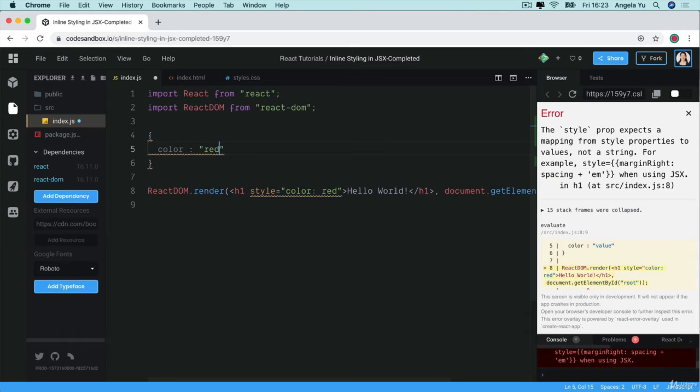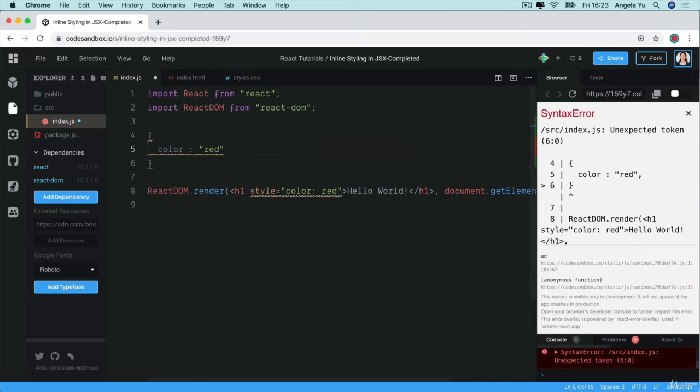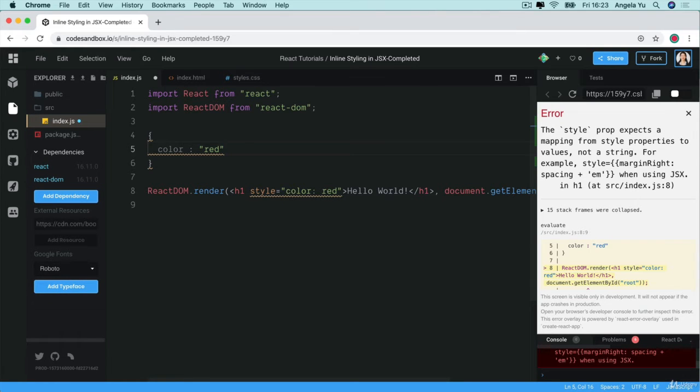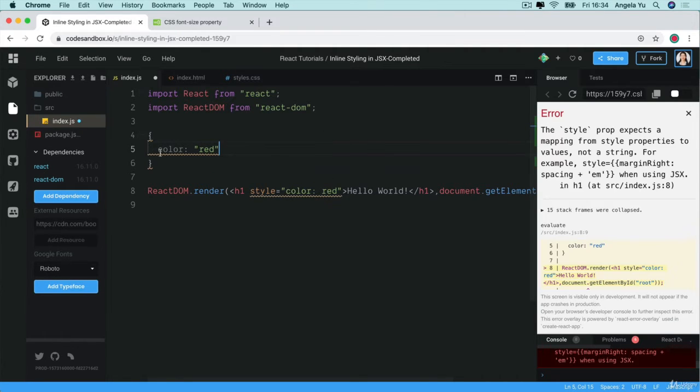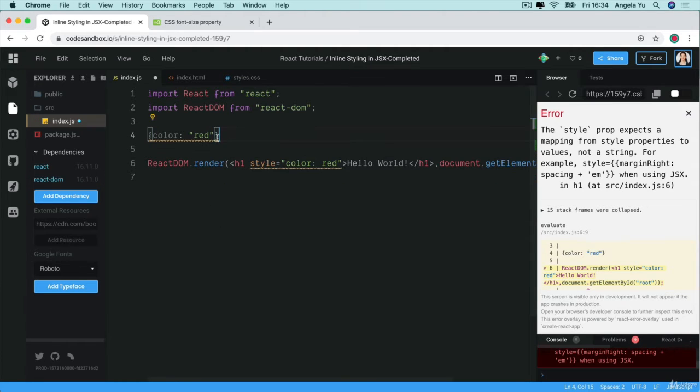So in this case, it'll be red. And each of these key value pairs in a JavaScript object are separated by commas, not semicolons as you would see in the style sheet. But in my case, I just want to add a single style, which is to change the color to red. And so I'm just going to collapse it down and see it as a simple version.